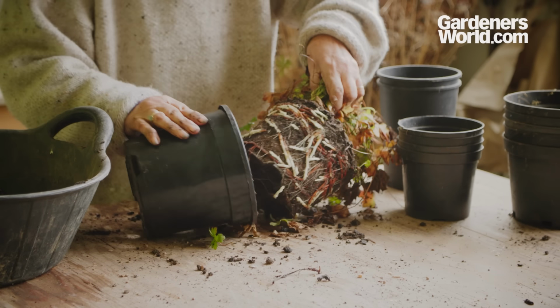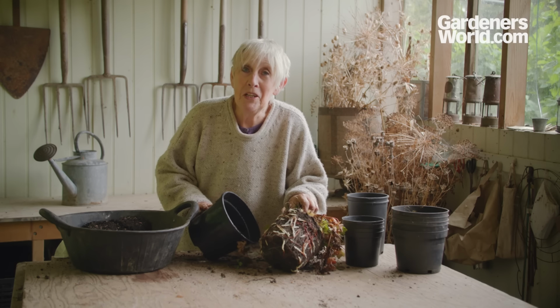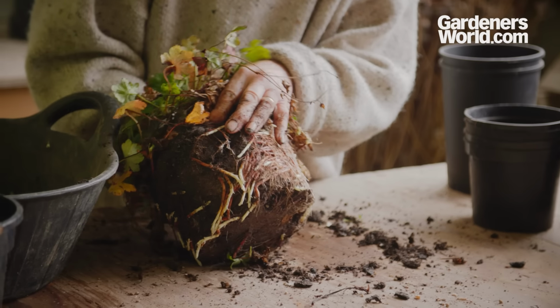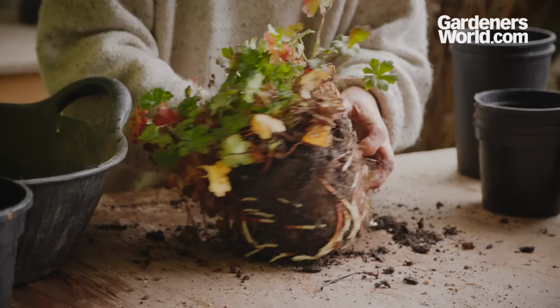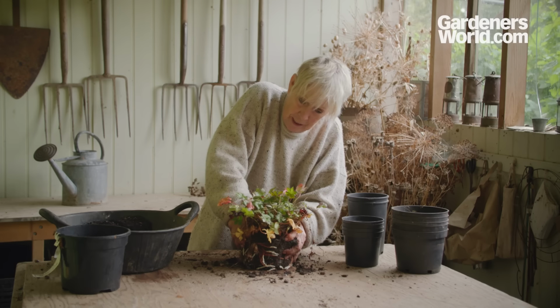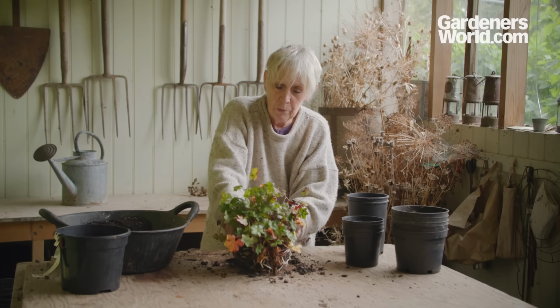oh, just look at this. Do you think it's ready to be divided? I do. Well, as you can see, it's got a really good root system, and I think it's going to make loads and loads of little plants. And it's tougher than the pulmonaria. The pulmonaria just wanted to fall apart.